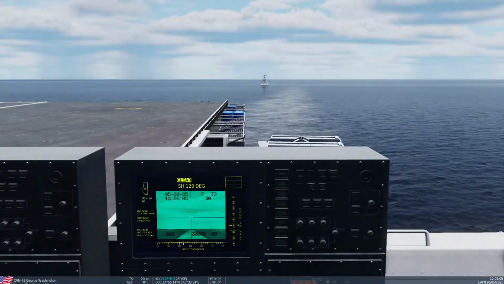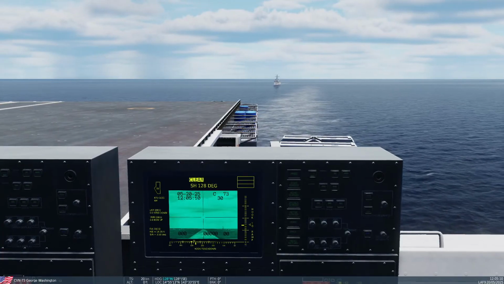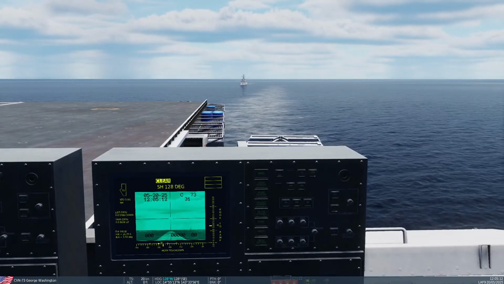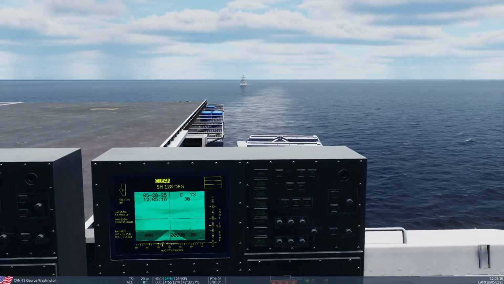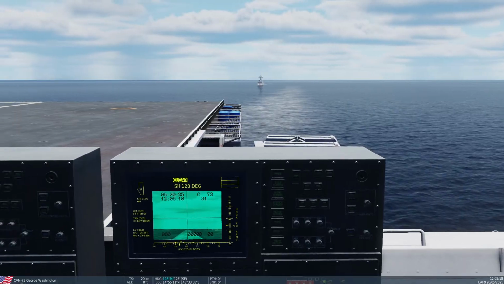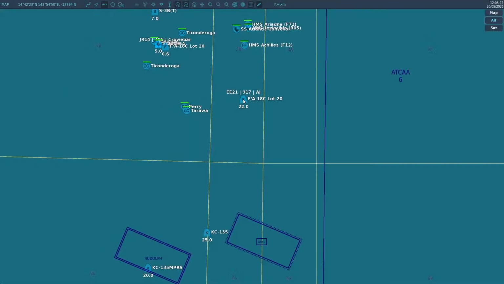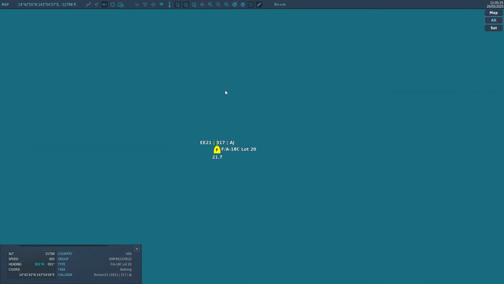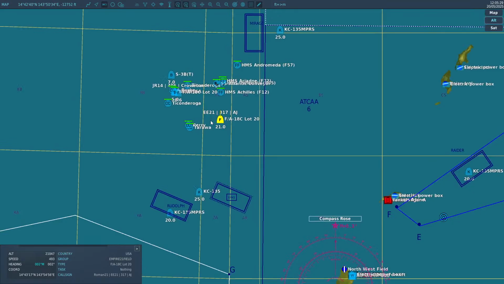Hang on. I've tried him on Marshall, I've tried him on approach, I've tried him on strike. You stay on Marshall. I'm going to cycle through aux frequencies and try and find him. Isn't he with AJ? He is. Yeah, I'm just trying to find him on aux. I only have AJ coming in. I don't have the other guy with him. Do you know what call sign he is, please? All it says here is EE21. Empire.